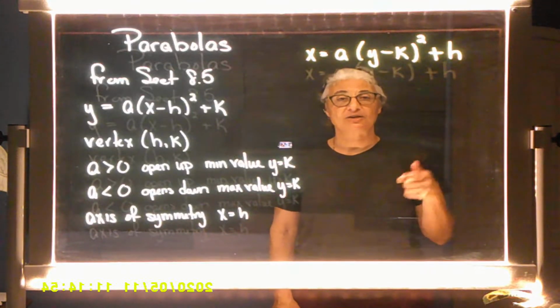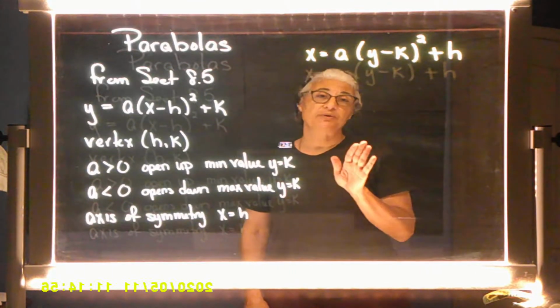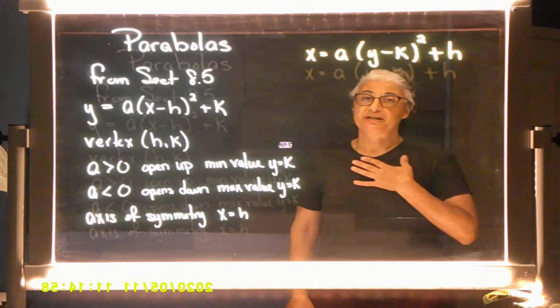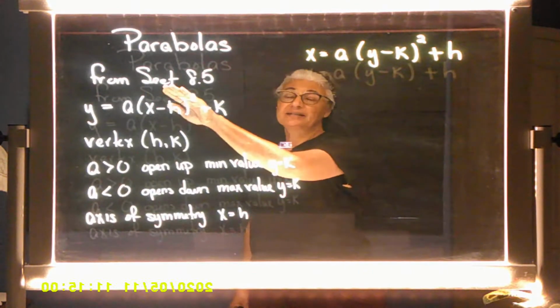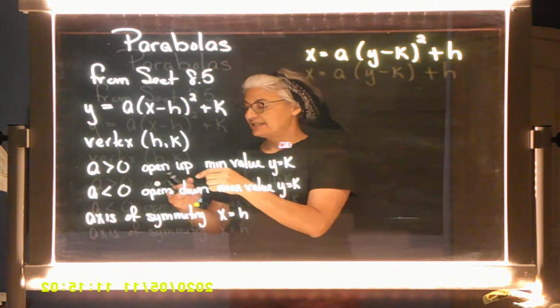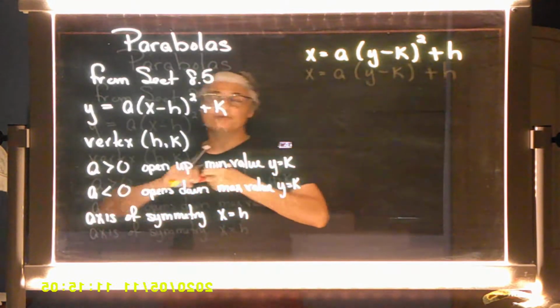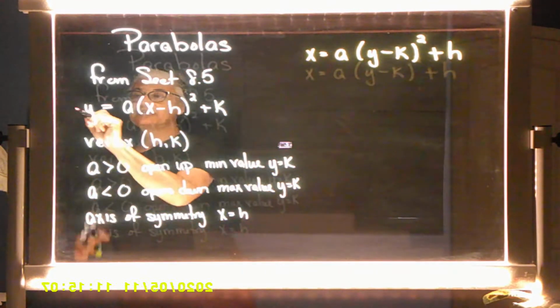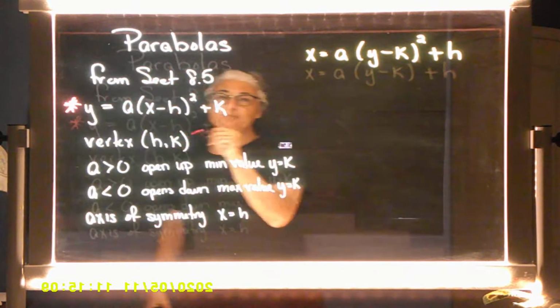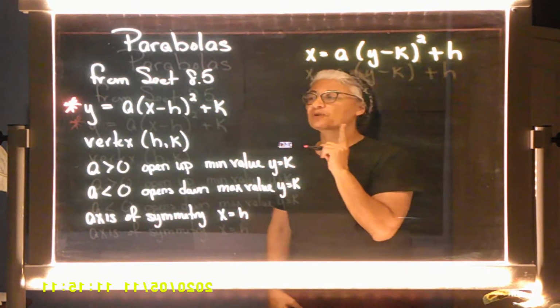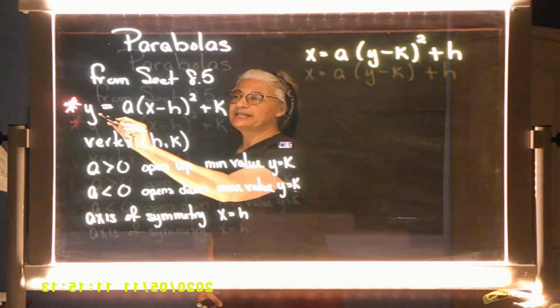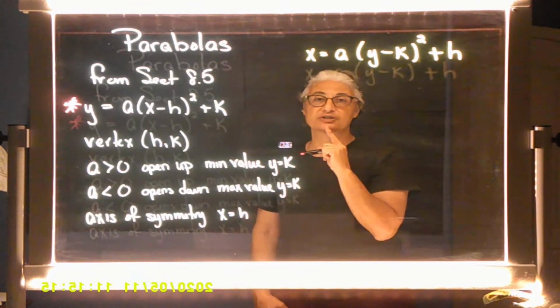Okay, let's move on. Let's talk about parabolas. Now, we've already spoken about parabolas if you were in one of my classes back in section 8.5. And the standard form for a parabola looked like this one, where it was y equals. Are you with me? Okay, so since it says y equals, y goes in which direction?